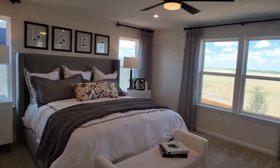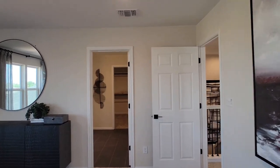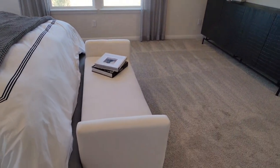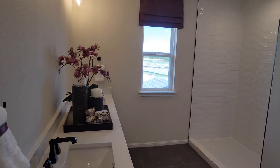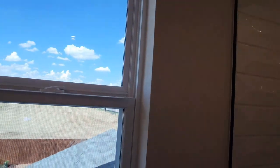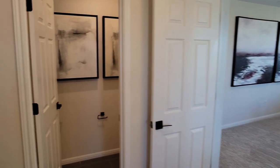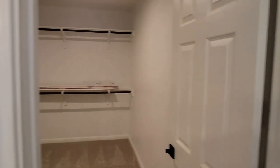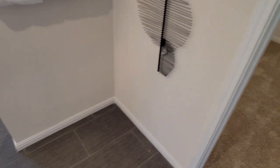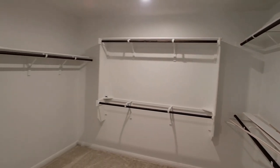It is huge in here — you could put a whole other bed in here. Plenty of light coming in. You have all this space here. If your husband, wife, or whoever you're living with has too many things, this is definitely something to check out. They don't have the glass in yet, probably in the back corner, but you'll have a view of the neighborhood. And there's a linen closet back here too. Here's the master closet — it's not a room, but it's huge in here.